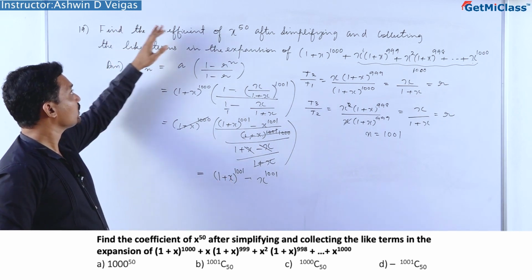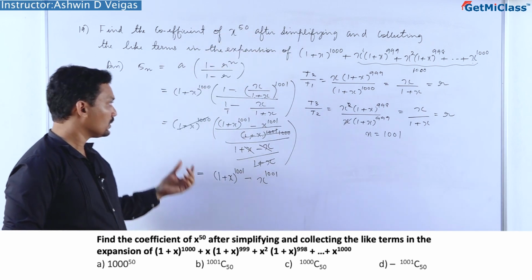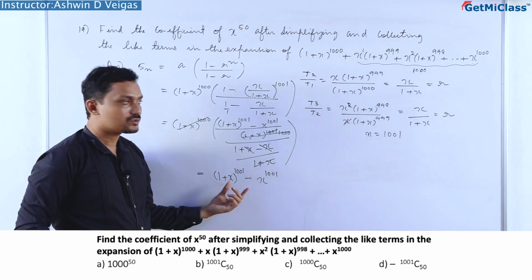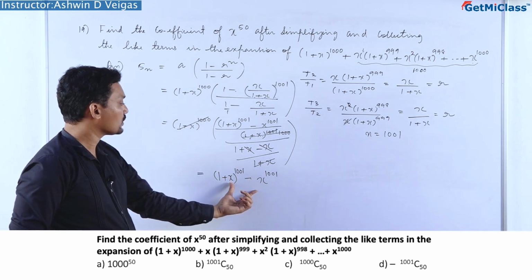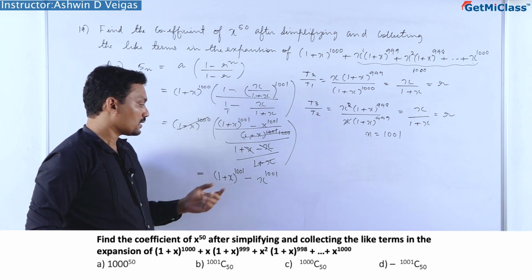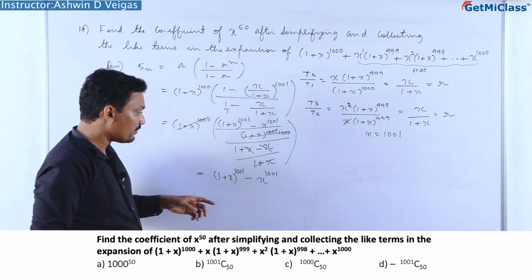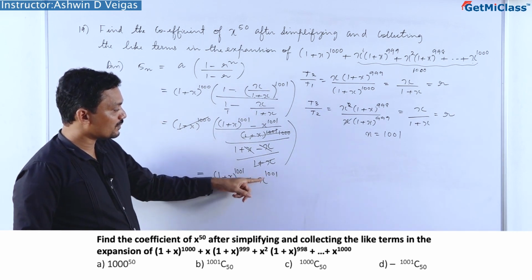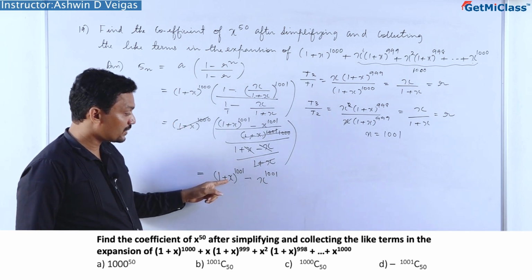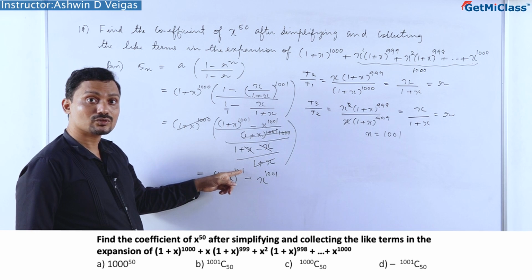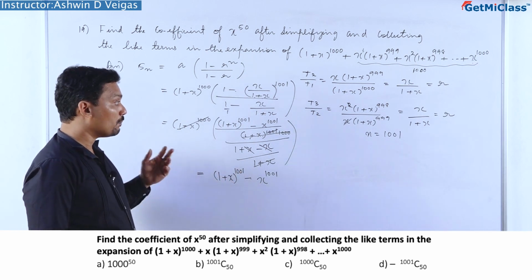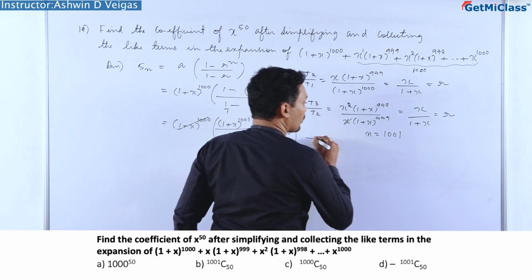Now, they are asking the coefficient of x power 50. So this full expression that was given to us is now here, and we have to find the coefficient of x power 50 in this expression. Now x power 50 cannot come from here because this is a single term, x power 1001, and it is done. So x power 50 has to come from here. The highest term is x power 1001 if you expand, so x power 50 will be somewhere here, but we have a very important concept.